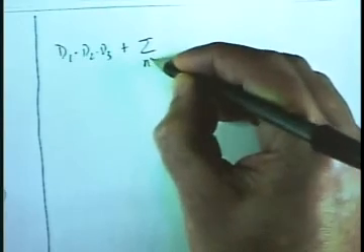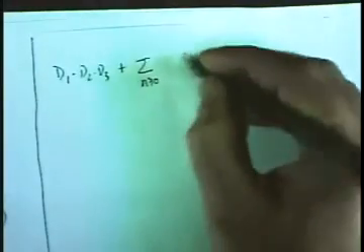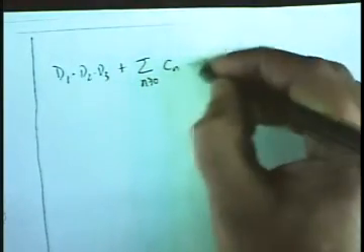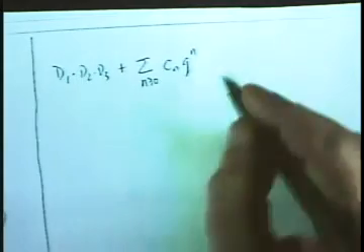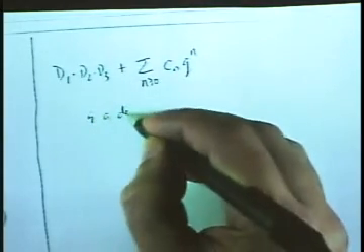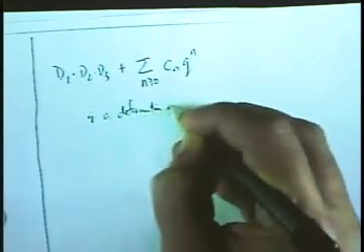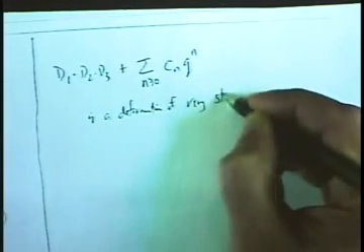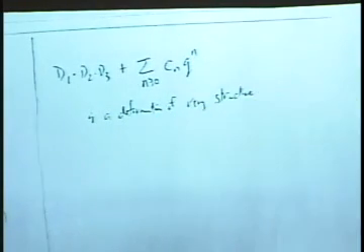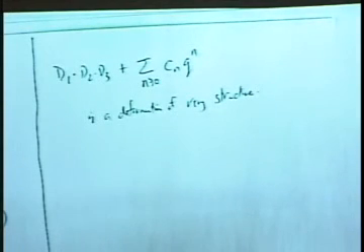So the interpretation is that d1.d2.d3 plus the quantum corrections, so it's going to be a sum, say, n positive, some coefficient times q to the n, that this is a deformation of the ring structure, and it's the thing which we're capturing and which has the potential of having some monodromy in this situation. So how is this related to the computation we did a moment ago?